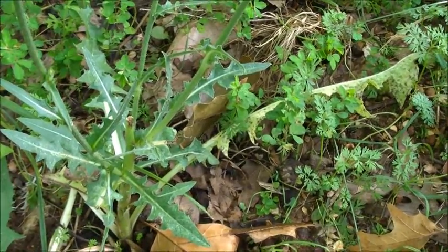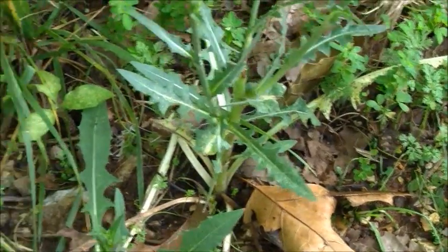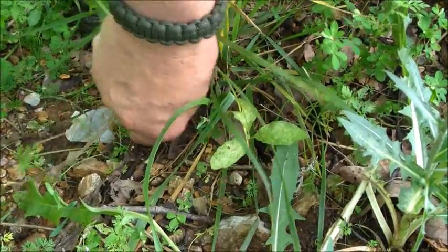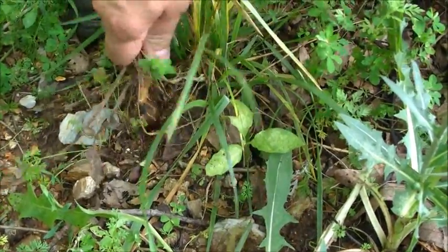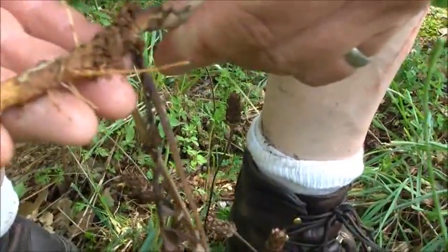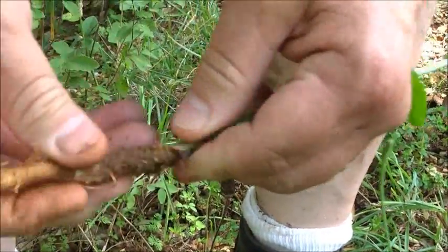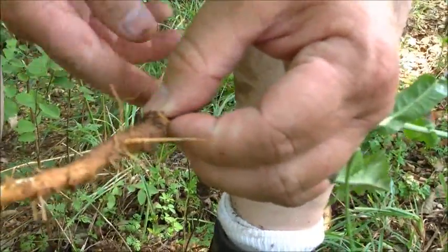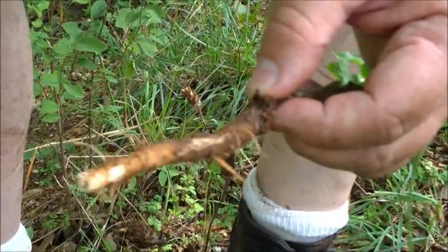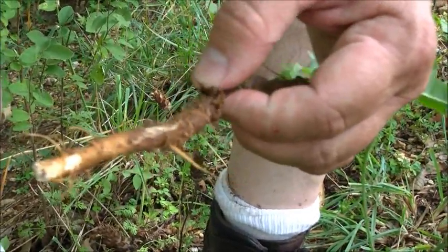John, see, the ground is real soft. See if you can pull that real gently right from the base and get the root out of that. If you do it right, you can get the base up. See the root on that? There you go. It's a good piece of root. So you would just use a brush, like a vegetable brush, get rid of that peel and the dirt, then chop it up, and you can either do it in a long, slow oven, you know, with just the pilot light on or the lowest temperature, or do it in your dehydrator and then grind it up like you would coffee and make coffee with it.